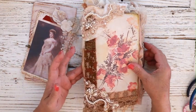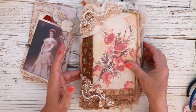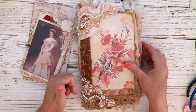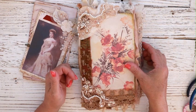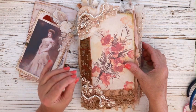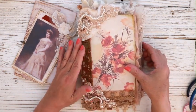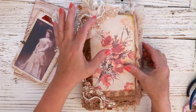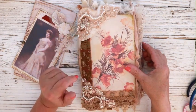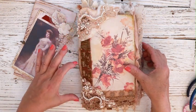So I had tea-dyed these beautiful bridal trims a while back with this combo that I do with tea. Which tea did I use? It was a flower tea. Hibiscus maybe? And a little bit of coffee. Not too much, but mainly tea. And I got this beautiful rusted pinkish color, and I was dying to use these pieces. I have a few more of these pieces left. So I made them my pretend hinge for the journal.